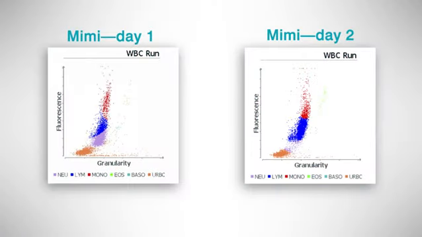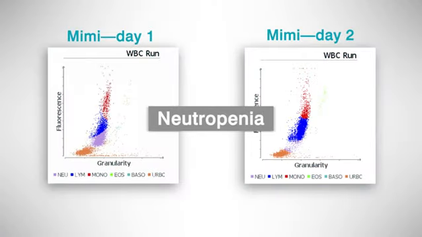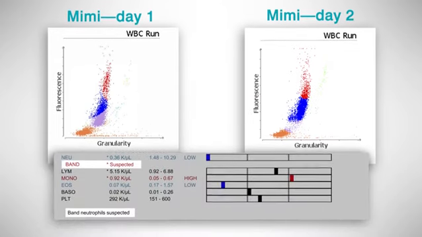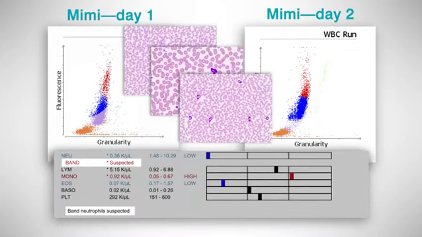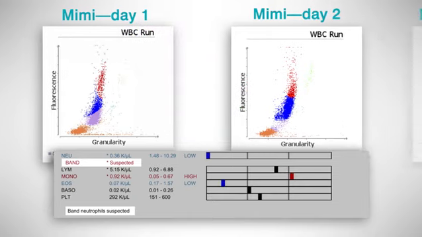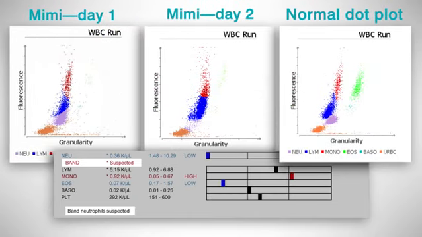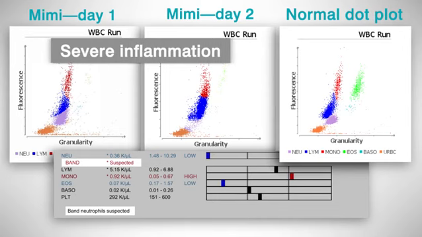Severe acute inflammatory conditions may present with what appears in the automated data to be a neutropenia and either of these ProCyte WBC dot plot changes. Don't be fooled. The ProCyte's flag for bands is significant and should prompt you to review a blood film in such cases to confirm cell identification. However, once a few normal WBC dot plots are seen, abnormal dot plot patterns seen with severe inflammation will also prove to be of huge value in assuring a correct interpretation of the leukogram is made.